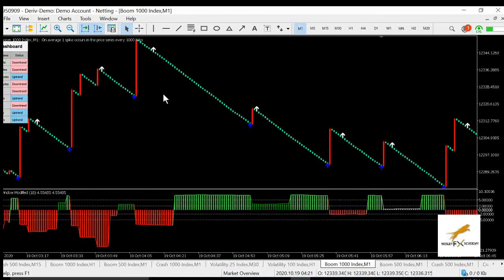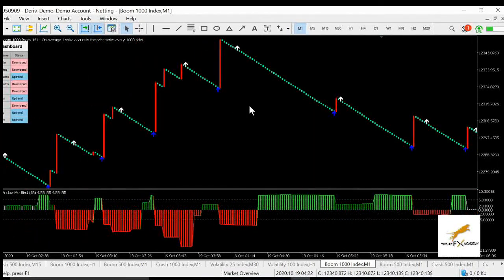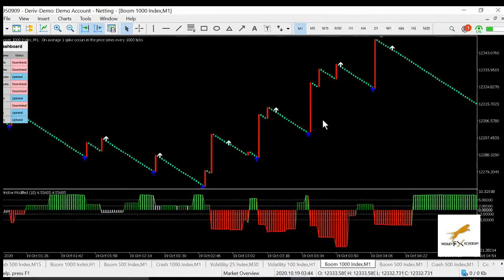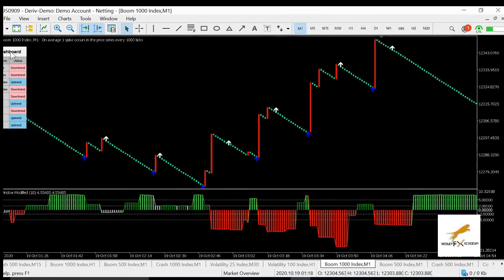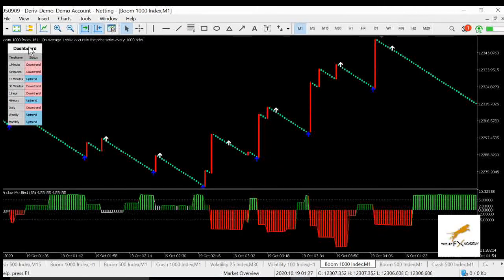Alright, guys, so concerning this indicator now, what did I say we're gonna be looking for when trading boom? This is our trend dashboard over here. So we are gonna be selling boom when it's on a downtrend, and we are gonna be buying crash when it's on an uptrend. So selling boom when it's on an uptrend is not a good idea, and buying crash when it's on a downtrend is not a good idea. So what we're going to be doing here now is we're going to look at our dashboard because it tells us the trend of the market.